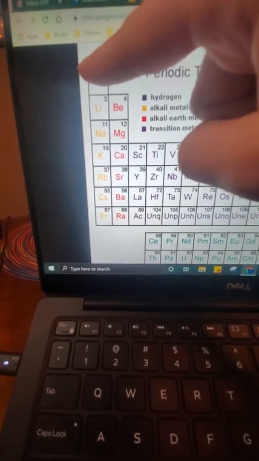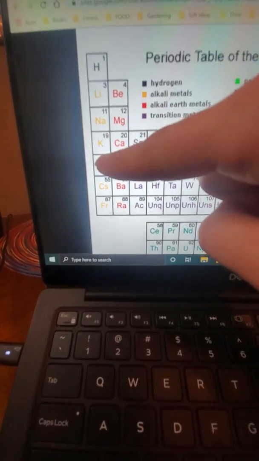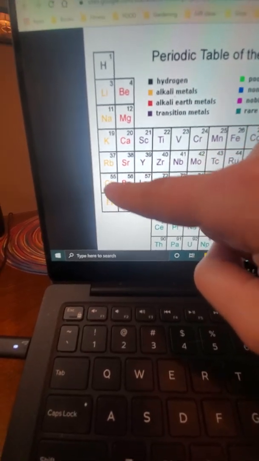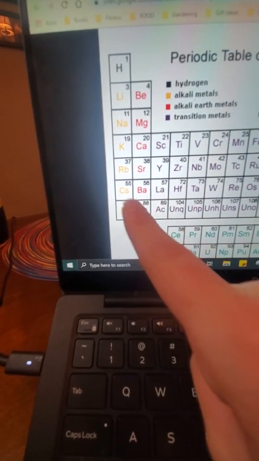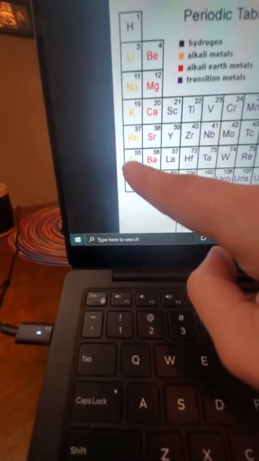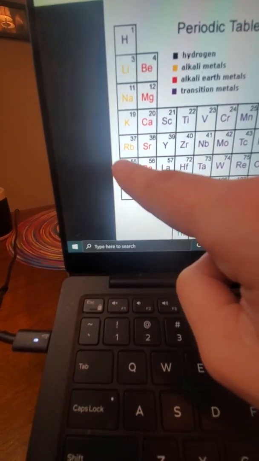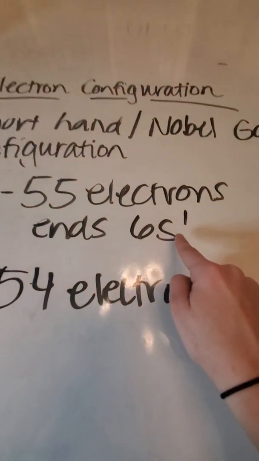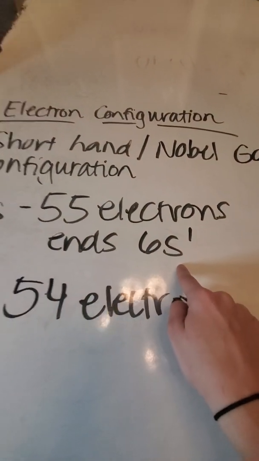So here's n equals 1, 2, 3, 4, 5, 6. So we're in 6, and we are in the S block, so this is 6s, and we're in the first column, so that's 1. That's how I got that it ends in 6s1.